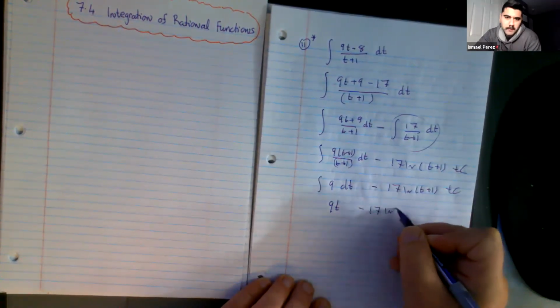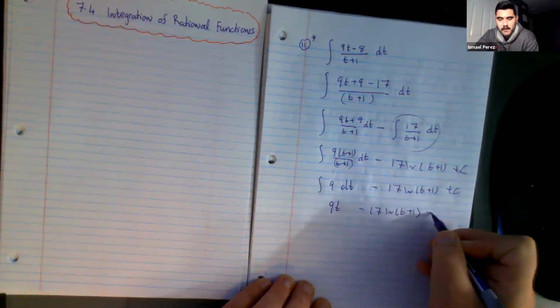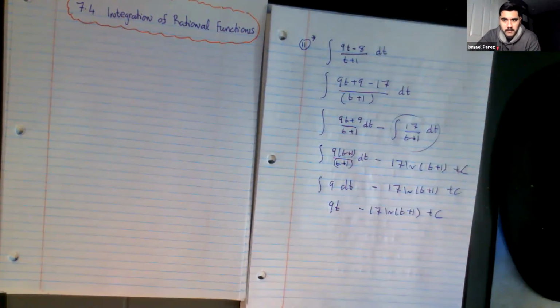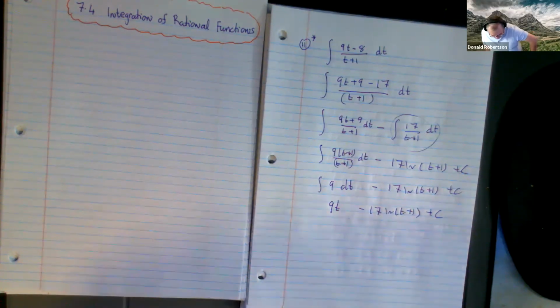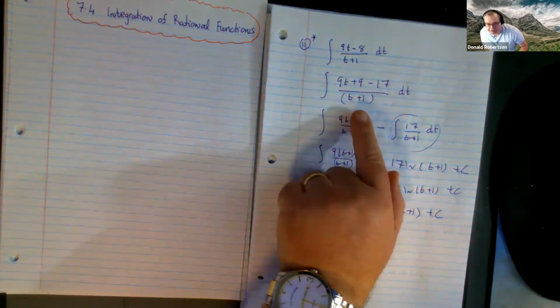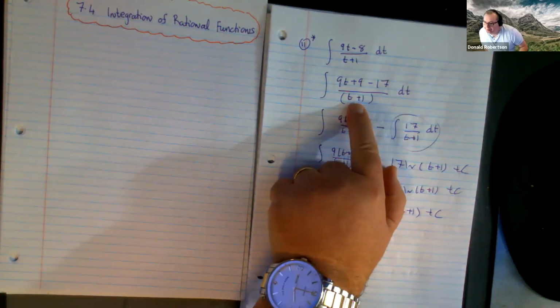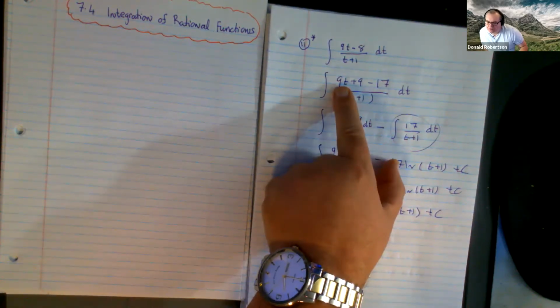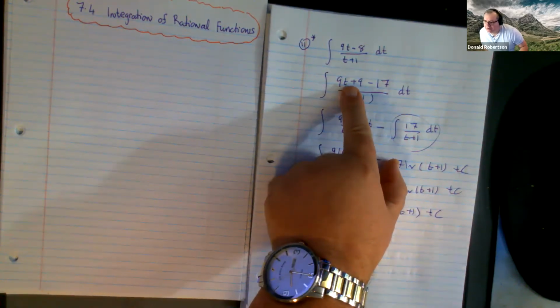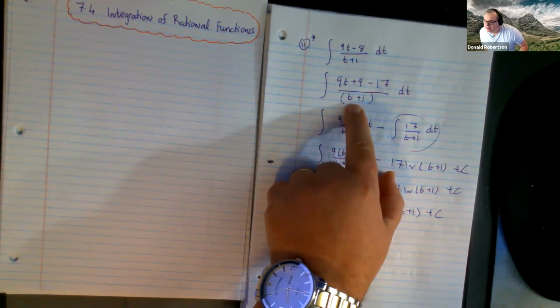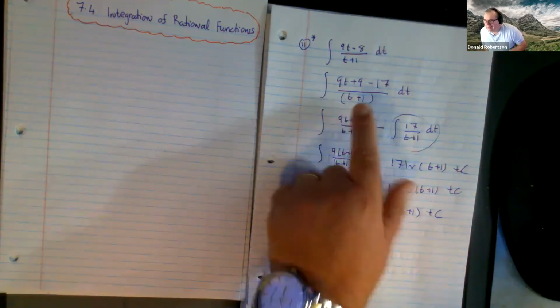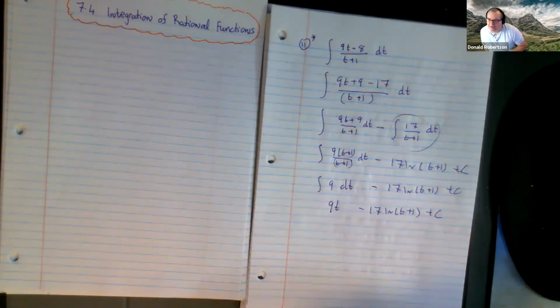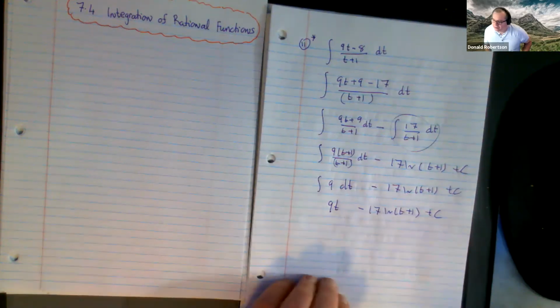Does it have to be negative 17? Can it also be a combination so that it sums up to negative 8? Yes, it could be any combination. Unfortunately, you must make it a combination that plays well with t plus 1. So it wouldn't be much help to have a 9t plus 4, because it wouldn't play well with that. And so you're kind of fixed with that being the only reasonable combination.